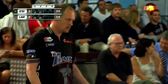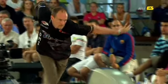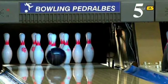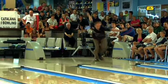Has Mika always lofted the ball? Always. Ever since I've known Mika, he has always lofted the ball. He's such a big guy, he can't help but loft it. Yeah, one of the few people I interview I have to look straight in the face. All right, Mika a little upset with himself now. You know, you feel like you've got ample practice on a particular lane. You get lined up, and then when the lights come on, boy oh boy, what am I doing?